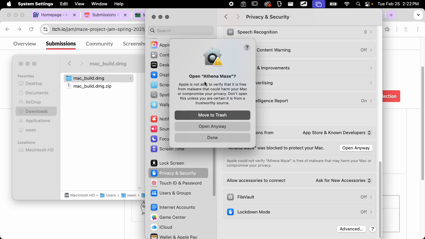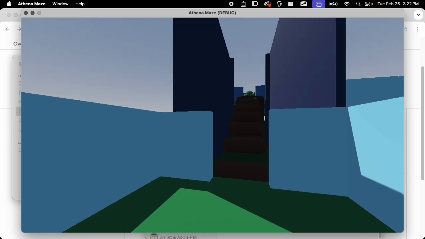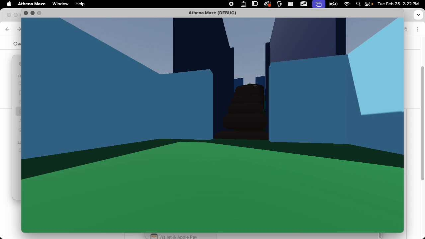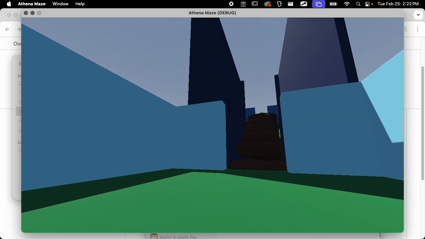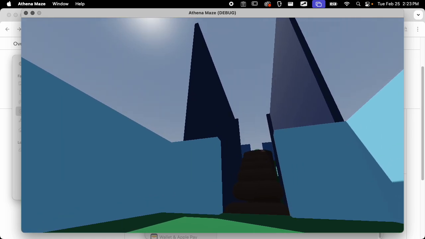And it's still going to try to tell you not to, but just click open anyway. And then put in the password for the computer, which is just BMCC. And finally, it's going to let you open the game. With Unreal and Epic a few times. Yeah. Any Mac program, it's going to make you do that stuff if it's not like an official program.